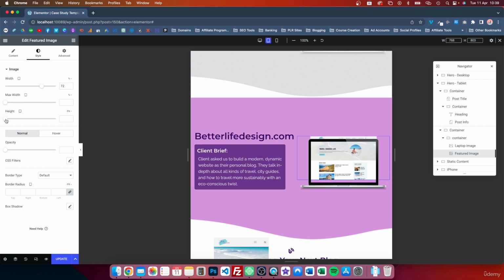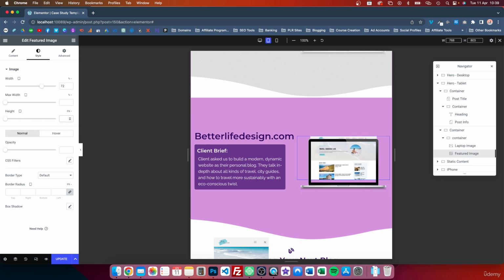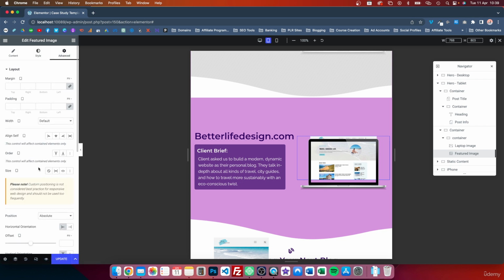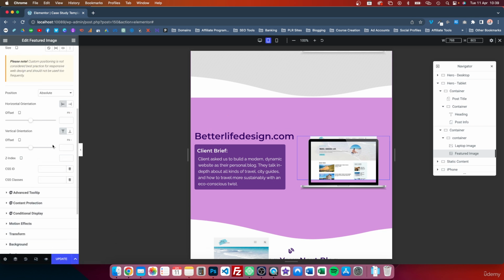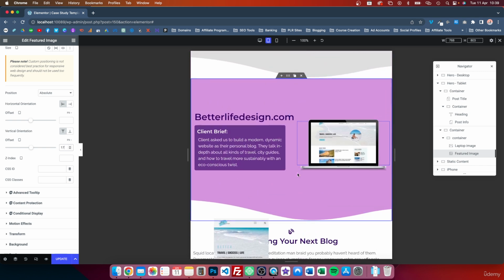And now, can we give it a height? There's no point adjusting the height actually, because that will distort the ratio. So what we want to do now is, if we come to advanced, we can now apply that offset, right? So we're looking for the vertical offset. So let's start adding some offset so that it comes down, so that it sits within that screen, so that it looks something like that. Now we can see that that looks a lot better.